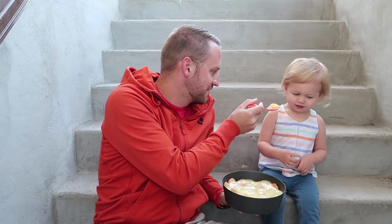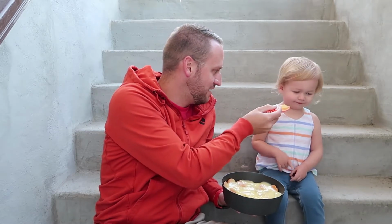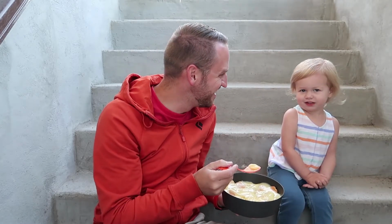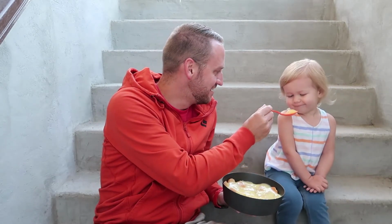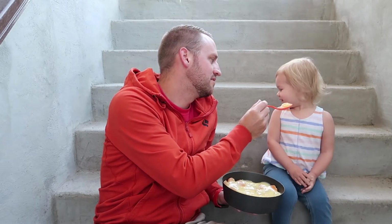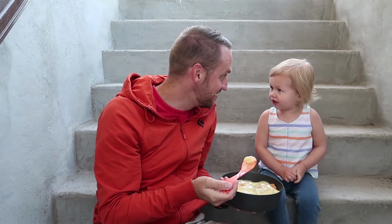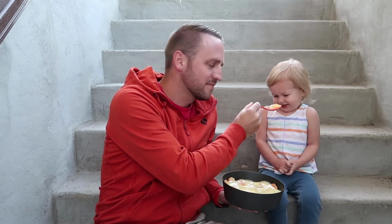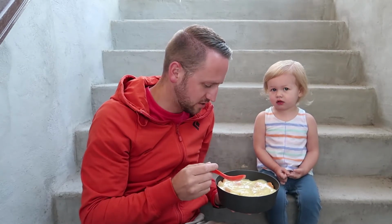May, are you ready to try this? Can you take a bite? No? You don't want a bite? Take a bite. Bite? Yeah, take a bite of this. No? Come on, take a bite. Oh, it's so yummy. It's pudding. Yeah. Take a bite. She's 2 and kids don't like to eat.